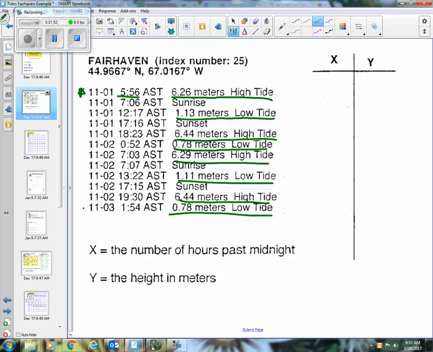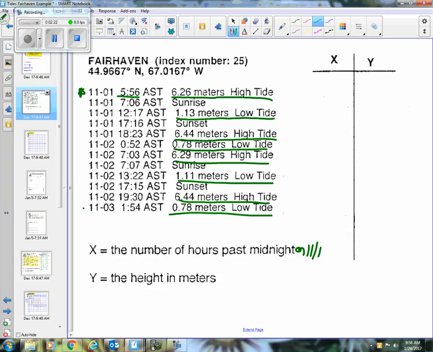So my first job to figure out what kind of model I'm having is I just need to graph it. I need to take a peek and see what the actual picture looks like. So what I'm going to have you do is convert the raw data into actual ordered pairs that we can graph. So keeping track of the time, the hours past midnight, which for mine is going to be the 1st of November. Yours might be a different date for when you take your data. So how many hours past midnight, and then what was the height of the tide at that particular time?